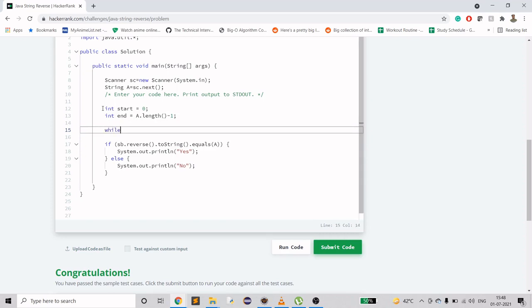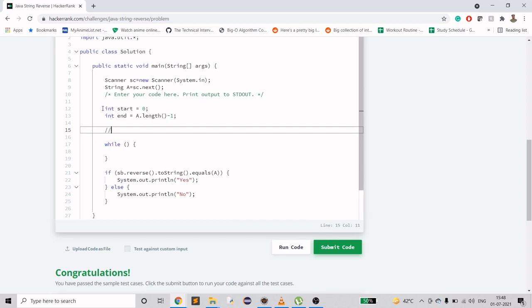Now we will create a while loop, and what I'm going to do is, if I'm considering our string is madam, so see this ma here and ma here are both the same, and d being the common point of this string. That means that we don't have to compare d with d, or if we do compare, then we don't have to start again with a comma a, because we have already done this.